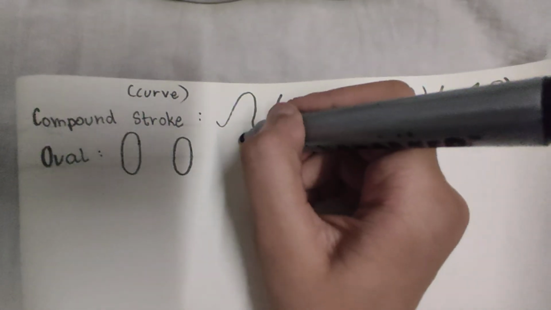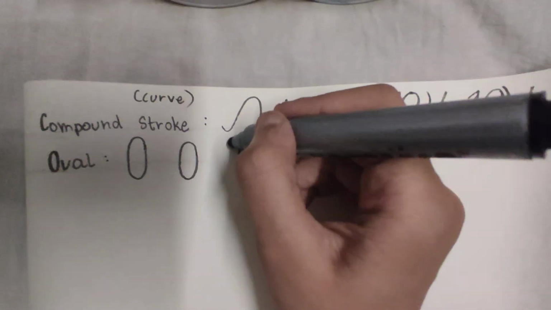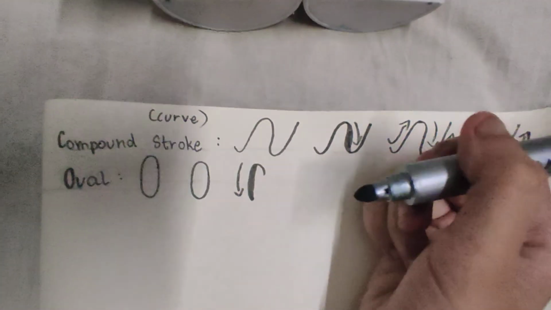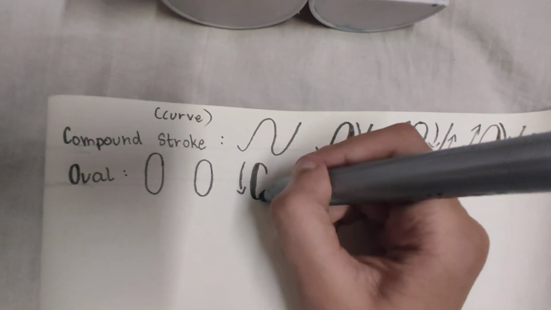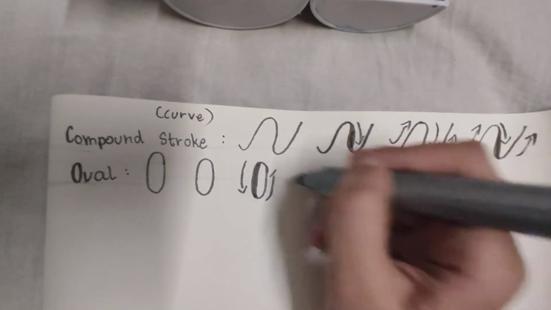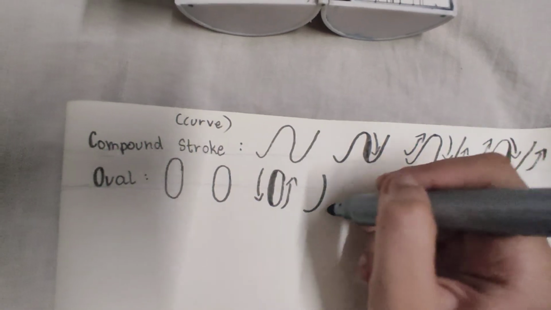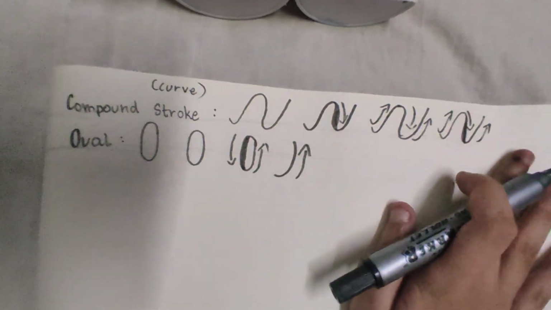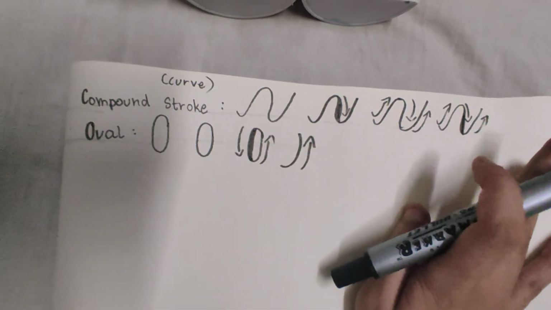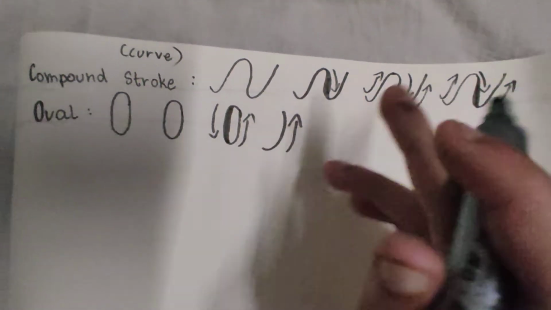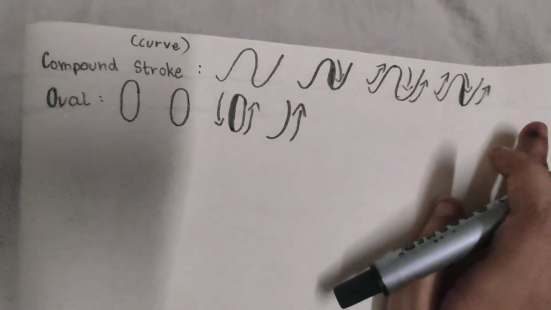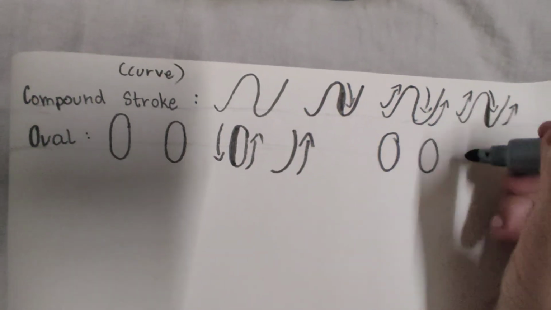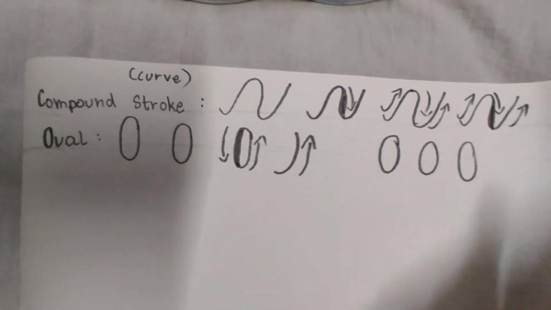How will you apply the rule? When you are making the oval, this part will be thick, because this part is going from up to down, and this part will remain thin, because this part is going from down to up. So the part which is going from down to up will remain thin, and the part which is going from up to down will remain thick. So that's how we make oval. And the same we use for circle, like when we are making O or oval, we use the same thing.